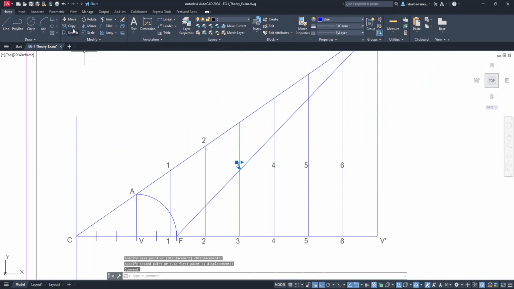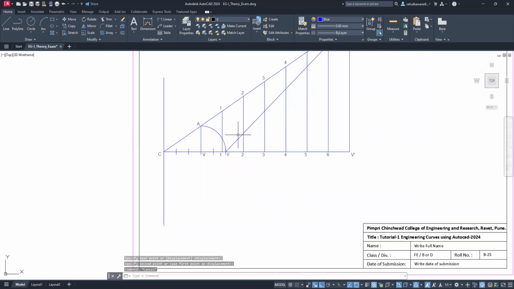This time I am not using the copy command, but the move command. So I am just moving this 3 point here. 4, move command. I can move this 4 point from anywhere because my cursor is in ortho mode. It is not necessary that I pick up the 5 and my cursor will be at 5 only. 6, move command, my cursor is anywhere, but once I move my cursor, the 6 point is also moving.